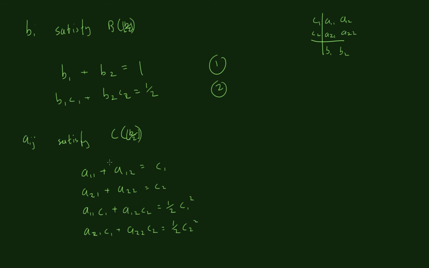Just to remind you, I could have written down lots more order conditions which are satisfied up to 4th order, but because we've only required 2 stages, we can stop here. So we have 3, 4, 5, and 6. We already know what C1 and C2 are, so we have 1, 2, 3, 4, 5, 6 equations, and we've got B1, B2, A11, A12, A21, and A22 as our unknowns. So essentially what we do is we solve, and usually solve using software. Okay, you can solve it by hand, but nobody's got time for that.